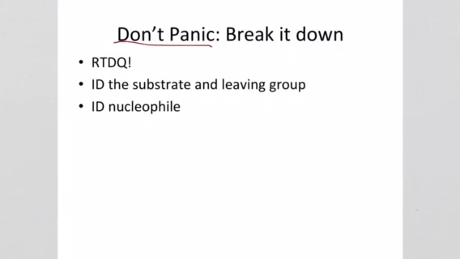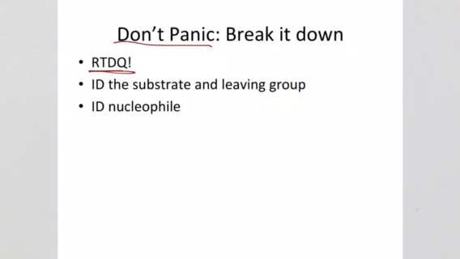So the first thing that you should do when approaching a problem like this is, as I mentioned in at least one of the classes yesterday, to RTDQ, which stands for read the darn question. So read the question. Why? Because sometimes in the question it might say something like, in the SN2 reaction below. And that tells you that, hey, I'm dealing with an SN2 reaction. I'm not saying that's always going to be in the question, but reading the question goes a long way sometimes.